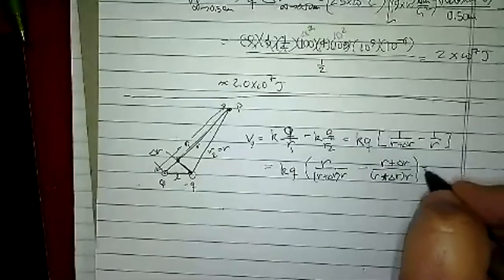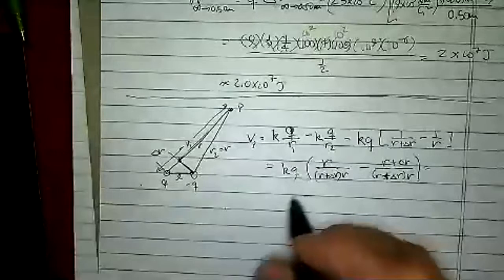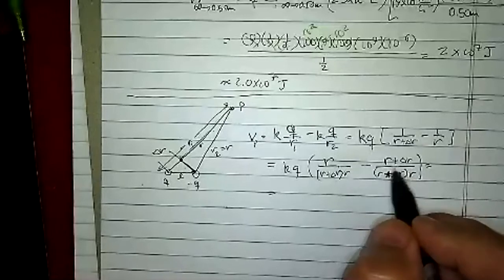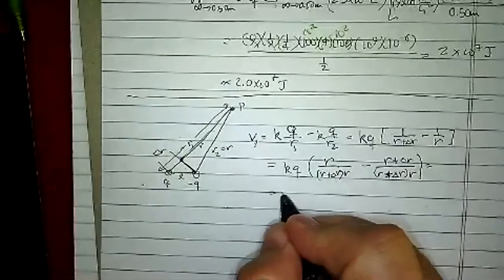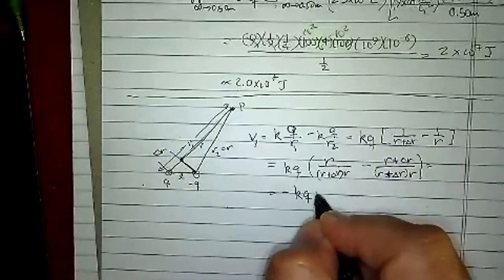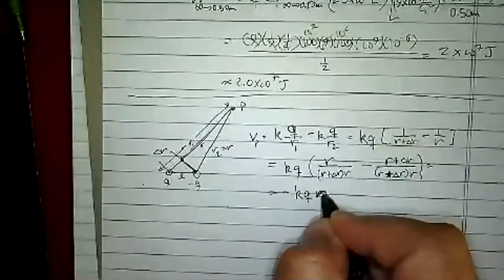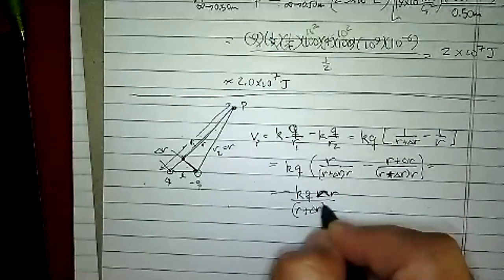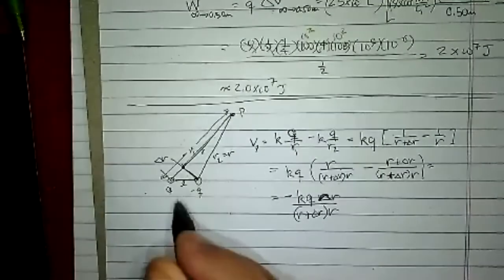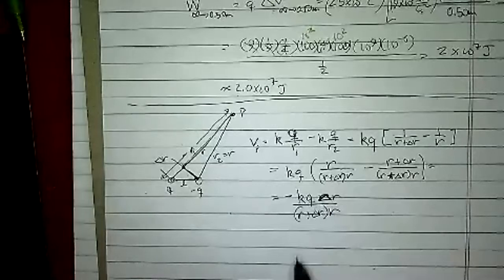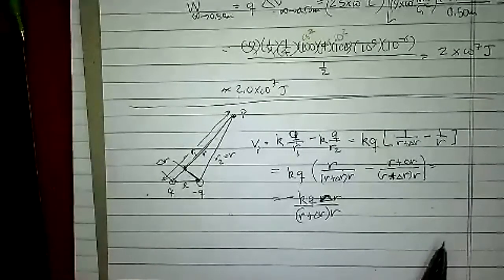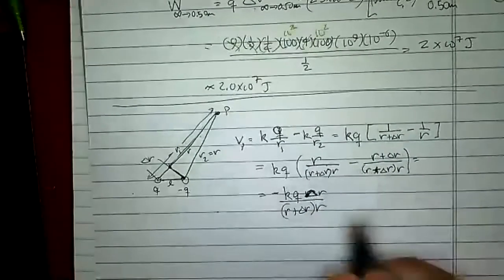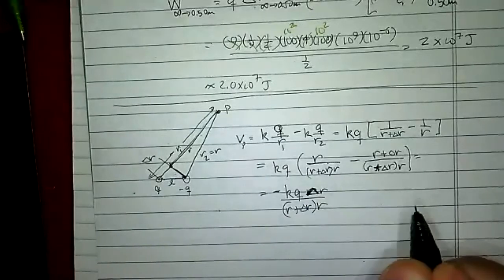So in doing this, and the sign's not really going to matter here because that's always going to be taken into account, basically what you're going to see is this R minus R just becomes 0, but the R minus R plus delta R becomes negative KQ delta R over R plus delta R times R. Again, if I'd put the negative charge over here and the positive charge over here, that sign would have been positive, so it doesn't really matter. We're just taking the magnitude ultimately. So I'm going to ignore that negative sign, even though I'll keep writing it. I'll just remind you that the end result, I'm going to get a formula that doesn't have a negative in it, and you can run with that.